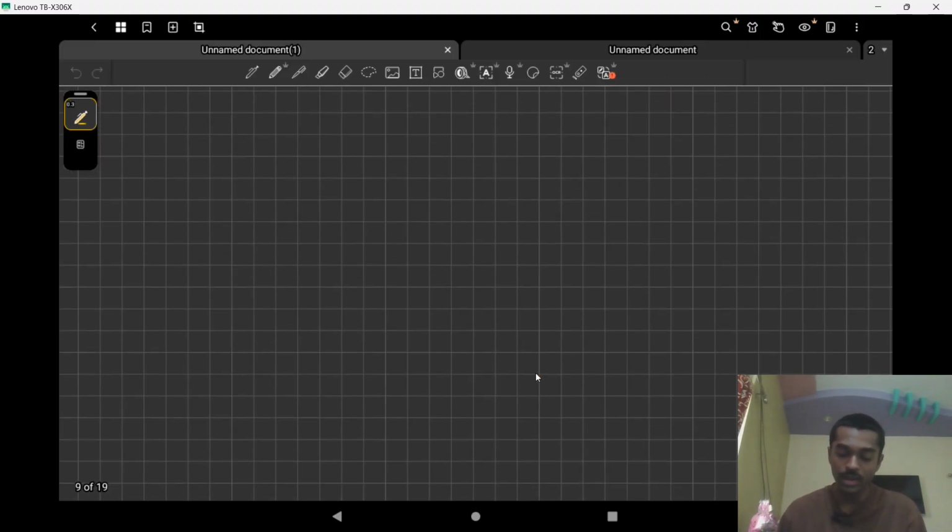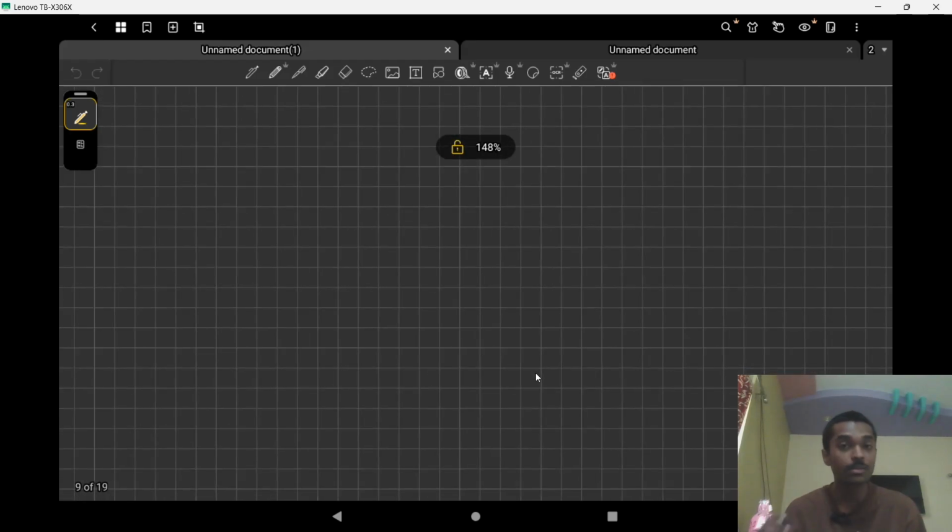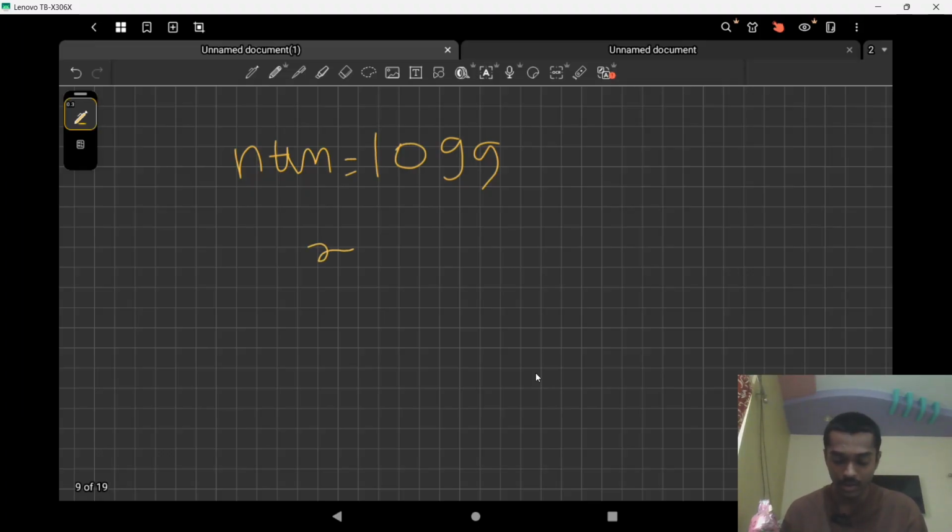How are we going to check if this number contains 0 or not? Let's say we are taking 1099. How can we check this number? We have to check every unit place. So what we can do is simply divide this number. Let's say this number is num. How can we take the remainder?